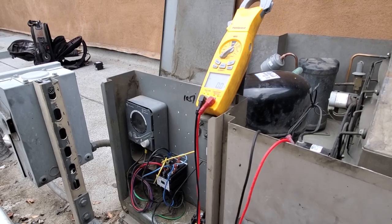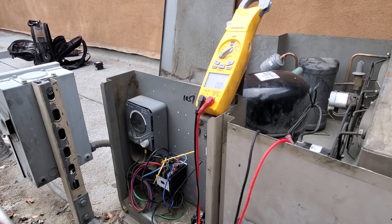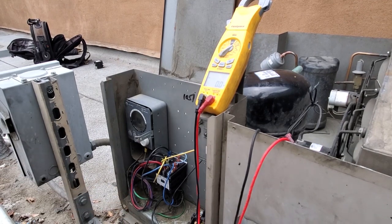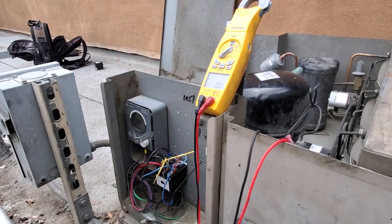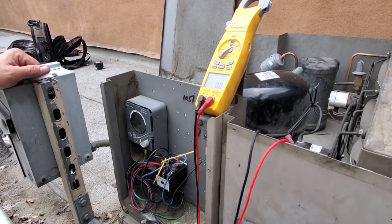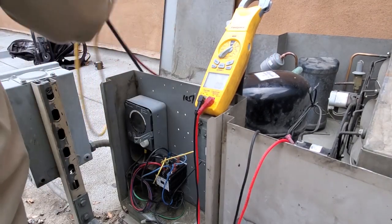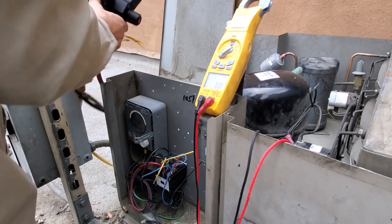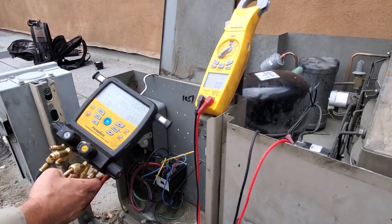Short cycling. That's not good. Why are we short cycling? Notice that on, off, on, off, on, off. Something's funky in there. Probably a pressure control issue. So what we need to do is look at our service gauges. I'll grab them. We need to see what happens while it's short cycling like that.